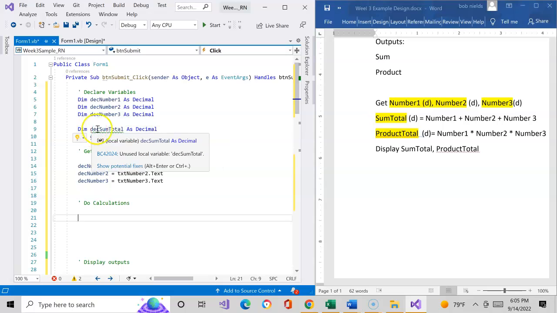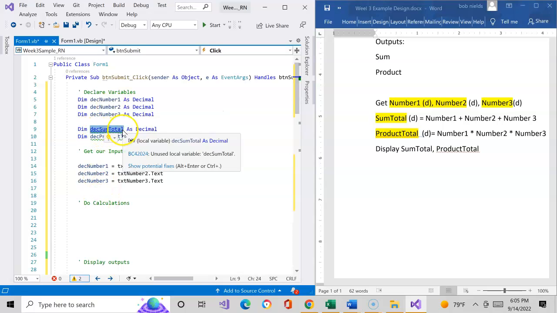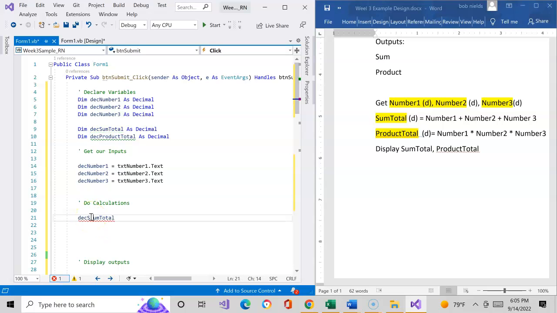Well, my sum total was this one right here. Okay, let's note something. See those little green lines? I know they were there, probably there before. What happens when those little green lines pop up? Should you change your major? That's what I always say in class. Everybody rolls their eyes. So in that case here, no, go read it. It's no big deal. Green lines means you haven't used the variable yet. Well, duh, we haven't used it yet. We did use these, so the green lines went away. As soon as I use this variable, which I'm going to do right now for the sum total, it will go away also. So don't worry about red lines and stuff like that too much. Kind of just keep doing what you're doing.